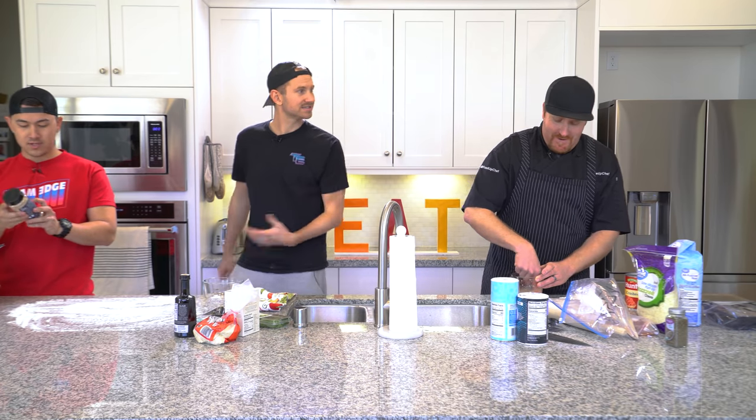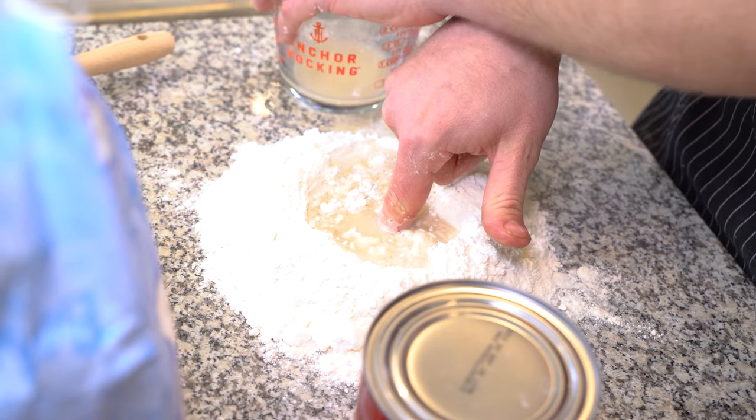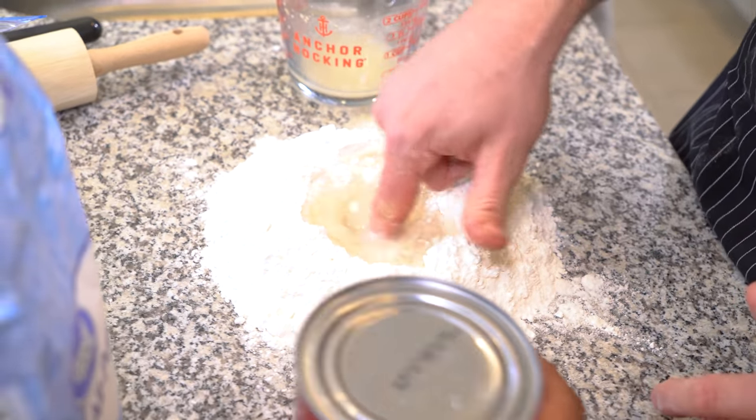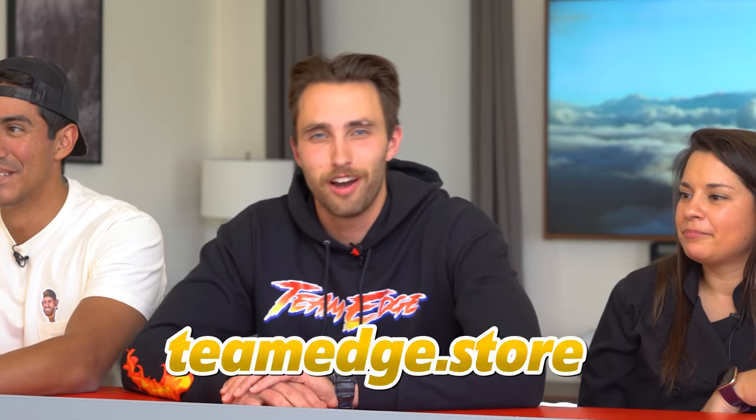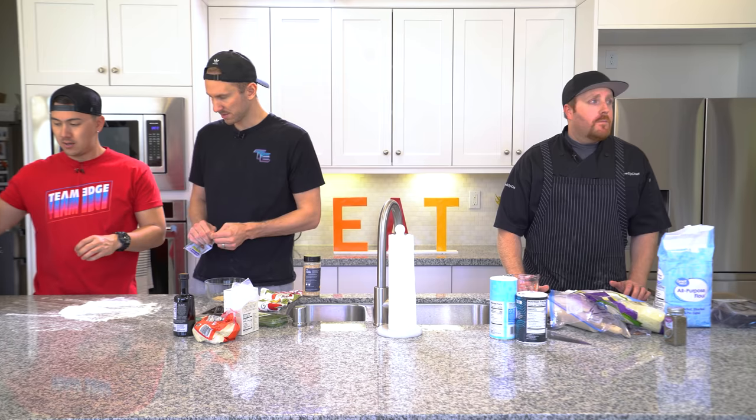Is he testing the water to see if it's too hot, because he's putting his finger in there? No, he's mixing the yeast in there. He made the volcano thing like at those sushi restaurants. The recipe will say to let the yeast bubble a little bit before you put it in. Hey guys, you may have noticed I'm wearing a new sweater — soon to be released, coming out in a few days. You could say it's fire. So be on the lookout — it's coming out and it's gonna be limited.